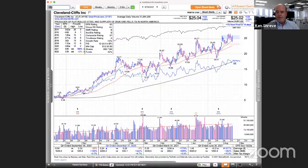Yeah, and the steel group is interesting. It took a big hit yesterday, but it was one of the top performing groups today. This amid concerns about slowing demand out of China as their economy slows down a little bit. But the steel stocks in general had a pretty good day today. I like the look of the chart here.